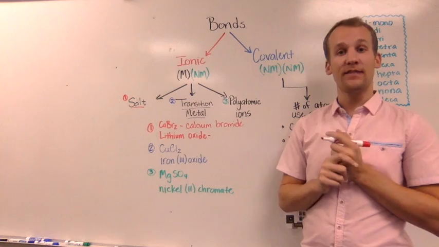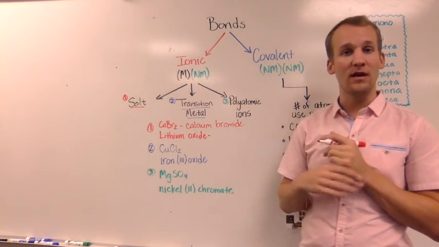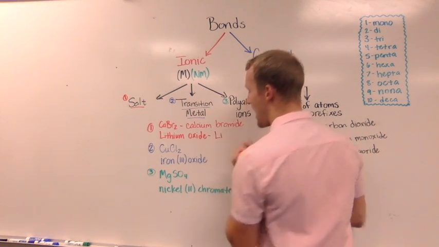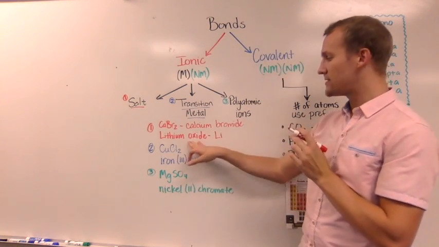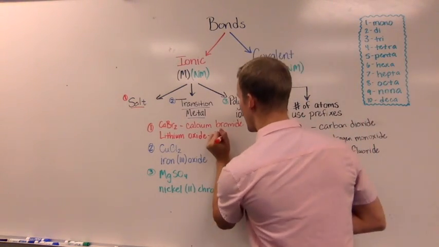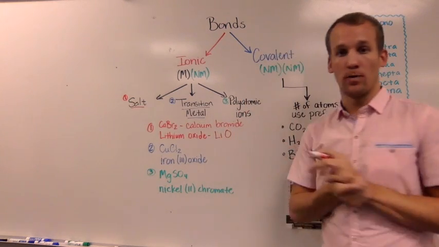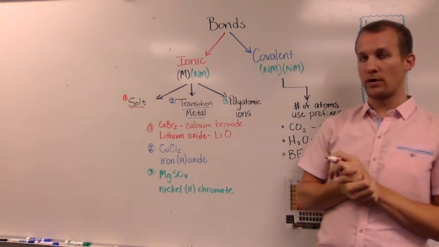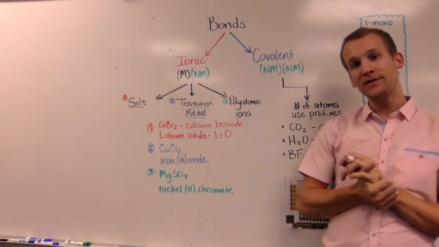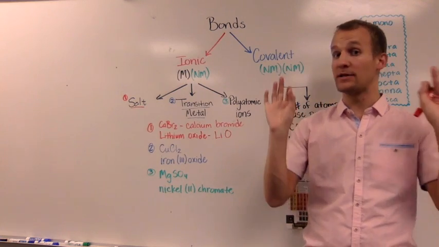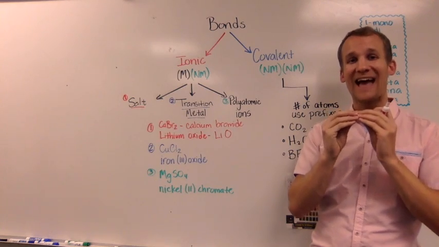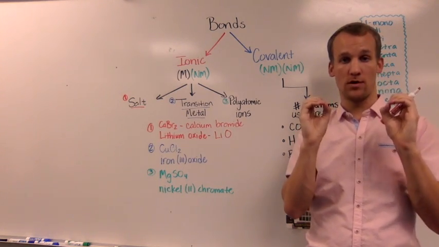So let's go backwards on this one, okay? On this one, we have lithium. The symbol for that from the periodic table is Li. And then we have oxide, which we recognize from this side as oxygen. So we have Li and O. But now is where the important part comes in. That can be a little tricky. With Li and O, we have to make sure that the charges we talked about in the last video match and even out to 0.